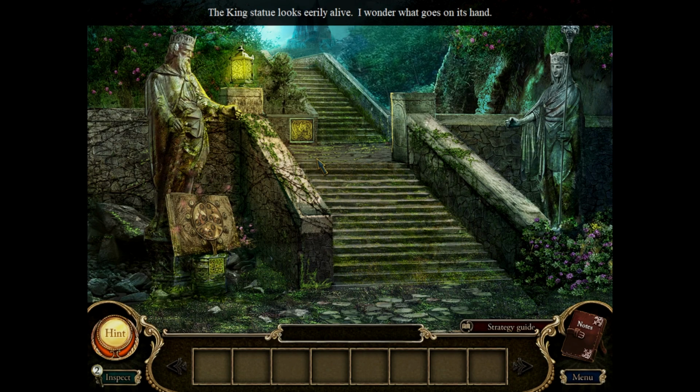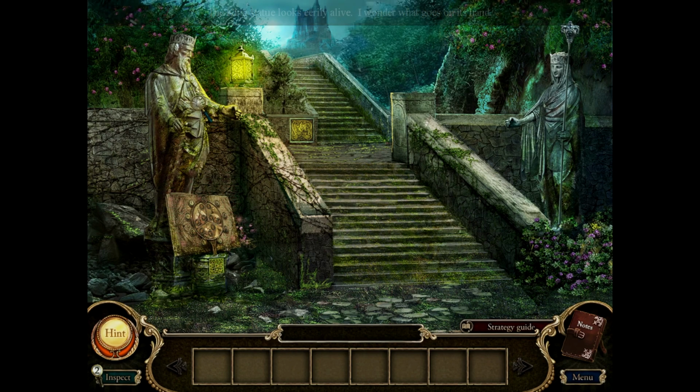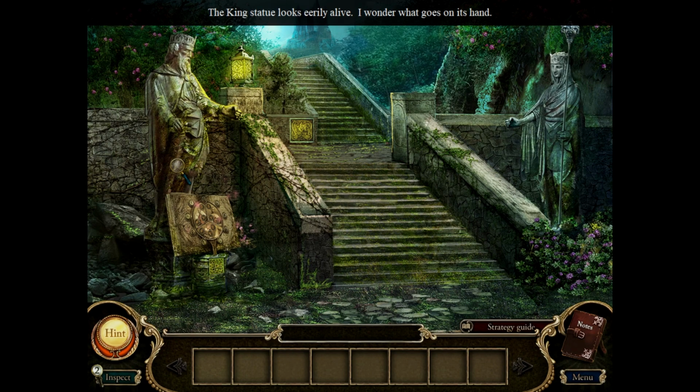The king's statue looks eerily alive. I wonder what goes on in his hand. What? Oh, I read that as, I wonder what goes on in his head. You know, like, what does he think about all day? So he wants something in his hand. Okay.